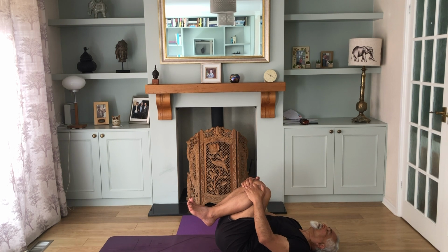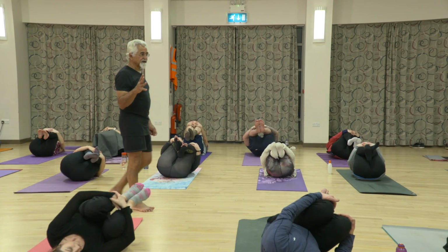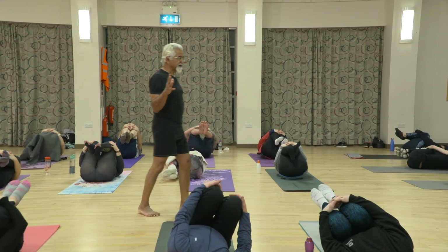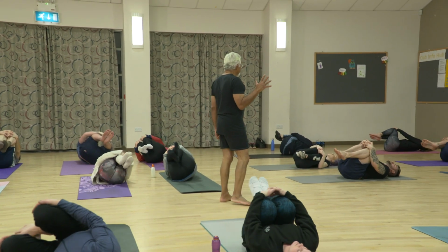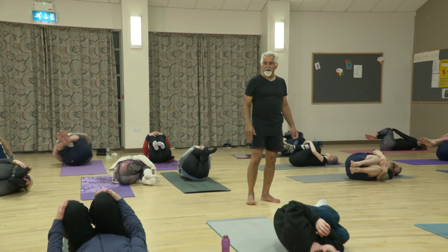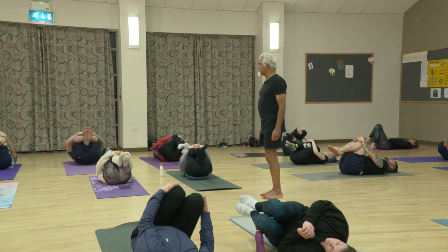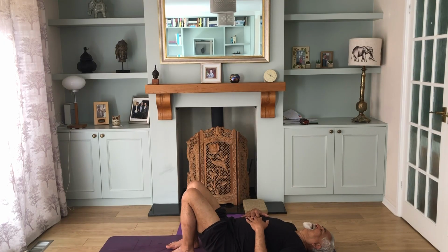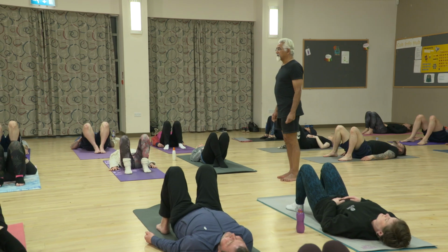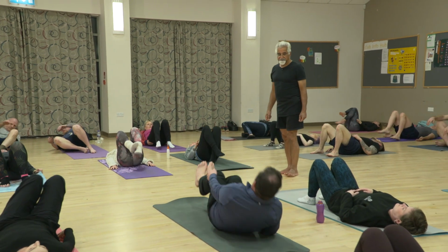And once again, gently rock from side to side, going over the muscles either side of the spine. Drop right down to the elbow. Get the side of the rib cage massaged. And then you come back to the center. Release your knees and plant your feet on the mat. And in your own time, roll to any one side and come up in a sitting posture.